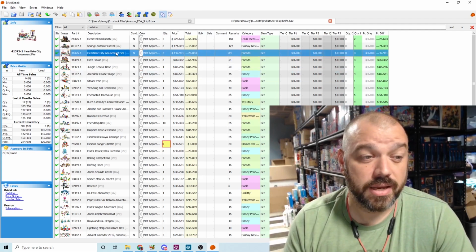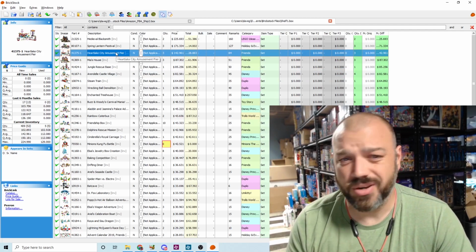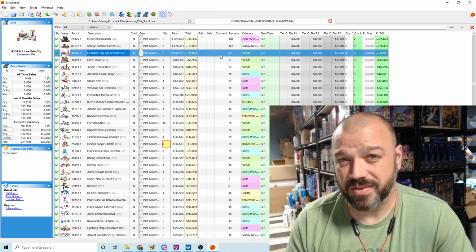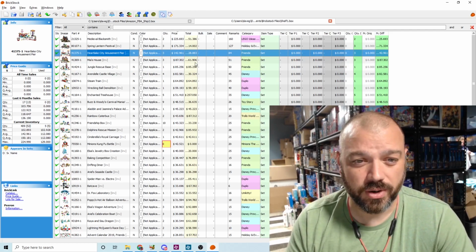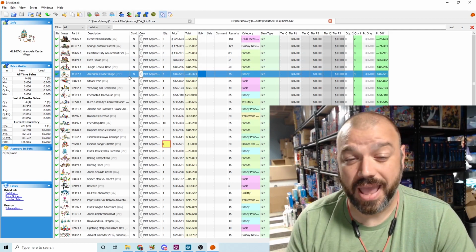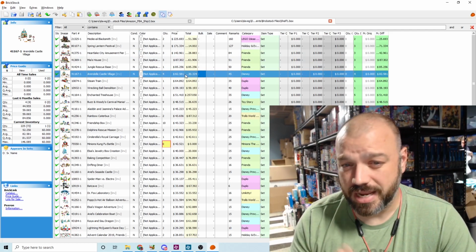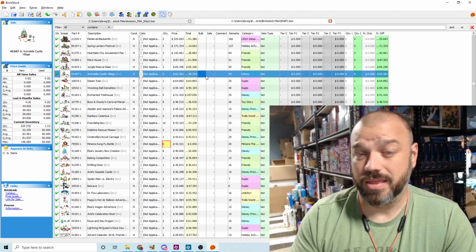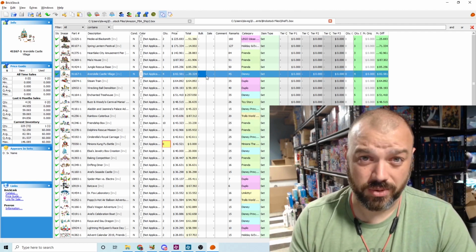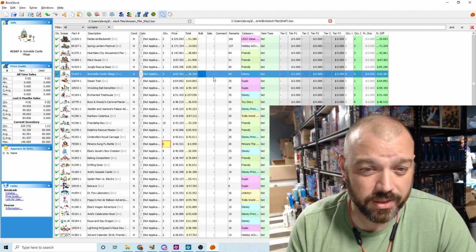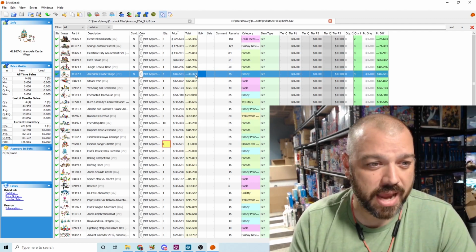So I can see here I've got the Amusement Pier. That's a pretty new set that I picked up. It does have almost a 2x value, but that's not exactly what we're looking for. We're going to scroll down. We've got Arendelle Castle Village. This one's not too bad. This is getting pretty close to the 2x factor. Keep in mind the Bricklink prices in general are going to be less than the Amazon price. So this one might be a good candidate to look up.